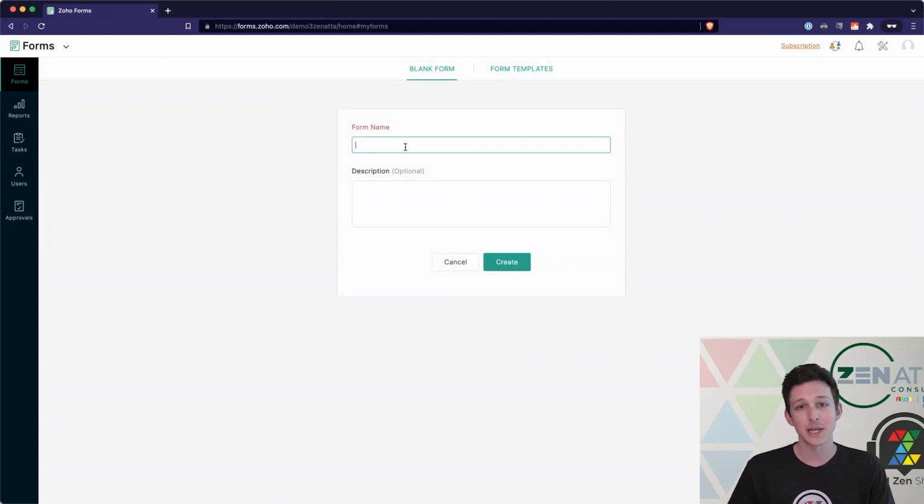In this case, again, as we mentioned, you can create forms for a wide variety of use cases. They could be for anything from a contact us page on your website, a more targeted lead capture page, maybe getting a redirect from a Google ad. This could also be a contact support type of form that maybe routes into Zoho Desk. In this case, we're going to do an example of a contact us form. And then at the tail end of here, we'll actually get it integrated to the CRM so that we can see it all come together.